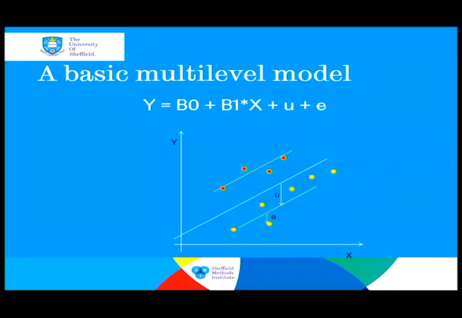So you can see we have the yellow neighborhood and it's got its own line, which is much like this line, but it's been made a bit lower because it has a lower value of this neighborhood residual. And the red neighborhood has a higher value of that U value. And then you've got data points around them. So this house is a cheap house in a cheap neighborhood. This house, it turns out, is actually quite expensive for the neighborhood, but it's actually cheap compared to the overall line of the overall world.